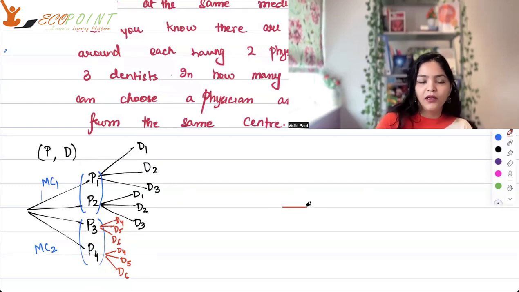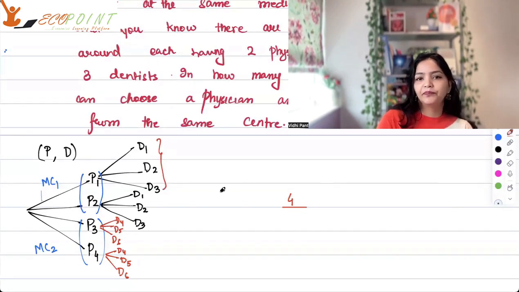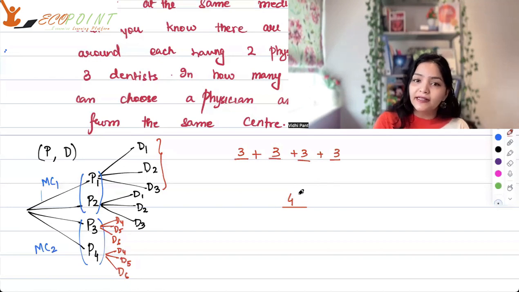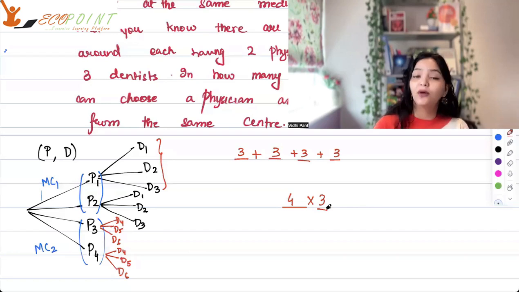So do you understand here how many cases are we able to create? No matter which physician I choose, I have 4 options for the physician. क्योंकि ये केस 1, केस 2, केस 3, लेकिन आप समझ रहे हो केस 1 में भी अगर आप इसको केस 1, केस 2, केस 3 की तरह ऐड करते हो तो केस 1 में 3 ऑप्शन है फॉर द डेंटिस्ट, केस 2 में 3 ऑप्शन है फॉर द डेंटिस्ट, केस 3 में 3 ऑप्शन है फॉर द डेंटिस्ट, एंड even case 4 has 3 options for the dentist, and that is how you get 4 into 3 this time. This will not be 4 into 6. Now it will be 4 into 3 this time. Okay, so 12 options you have.